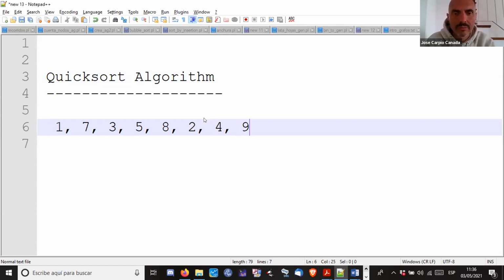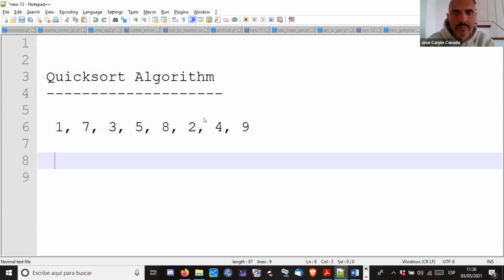The idea here is to try to separate the list into two different parts.